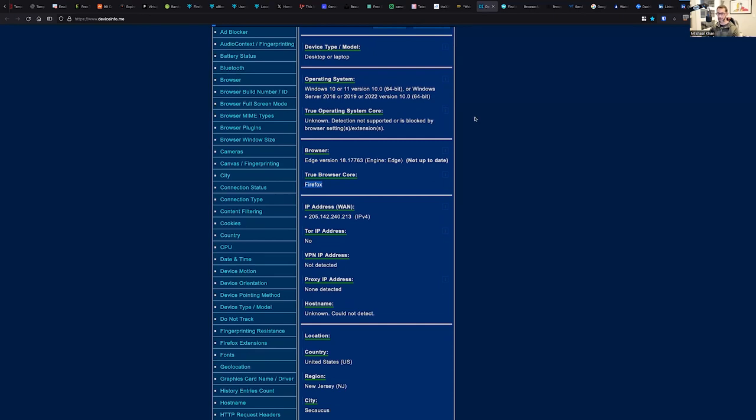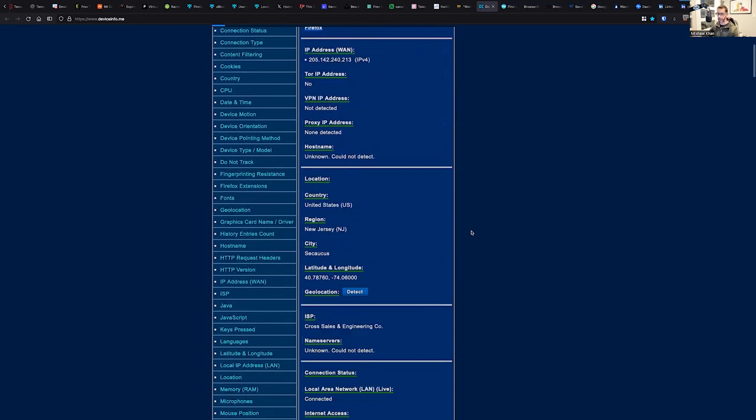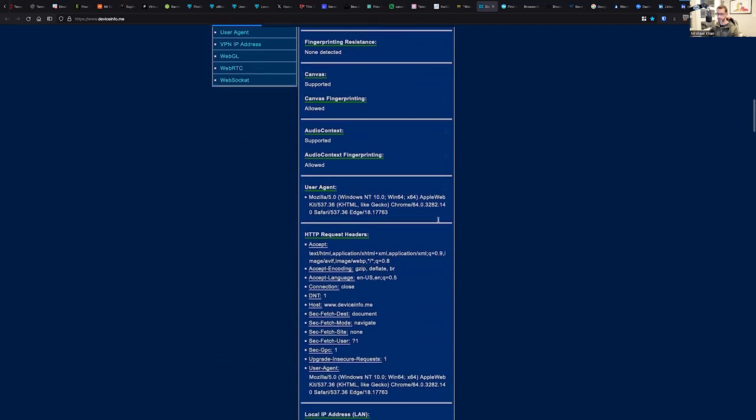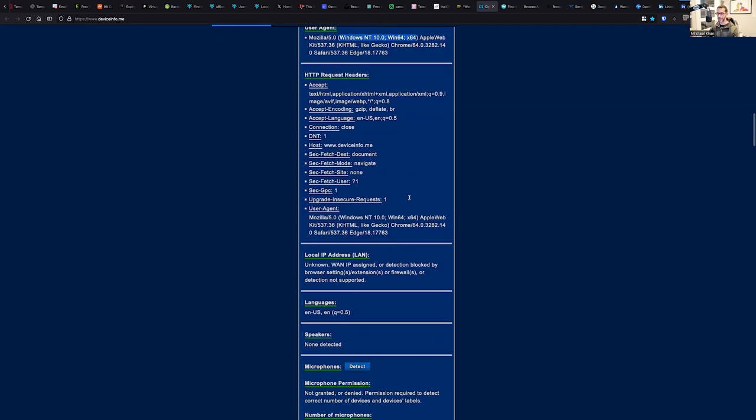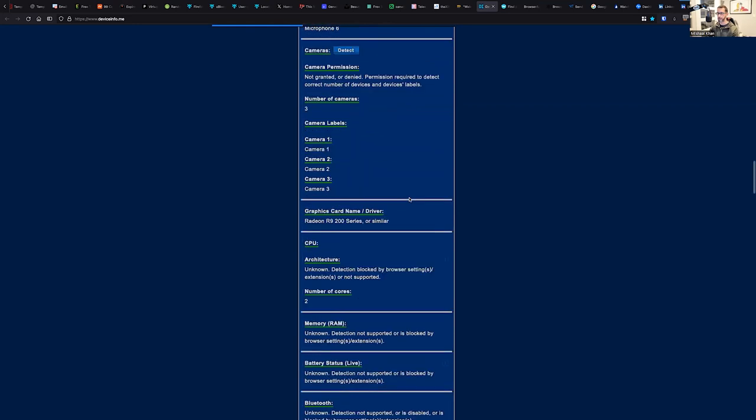So it's not perfect. When you change your browser agent, there's some things that just cannot be changed, like the processing and how it loads the page, the sequence of things that happen, which fingerprint us to a certain type of browser or a certain type of operating system. Somewhere here, it's going to tell me I'm on a Mac because of the processor or something. It says user agent still Mozilla. Here you go, Apple WebKit. Still detected something to do with Apple, even though everything else is Windows NT, Windows. So there's some things that will still leak from your browser, and you can't stop that. It's just the way the technology works.